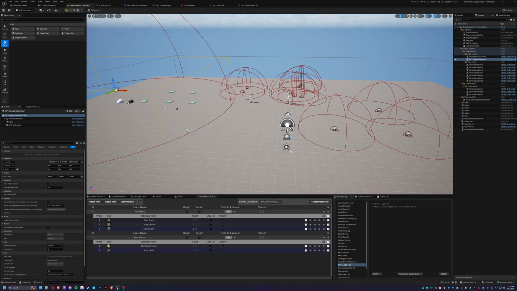Like I said, everything is component based. So if people have some other special way of doing things, for instance, an inventory item that you right click to start a quest or finish a quest, that's just a component. You put that on. I guess on an inventory item that might be a little difficult if that's a widget, but you could call an interface to something. I don't know, I have to figure that one out. I hadn't thought about that. But the idea is that it's a component.